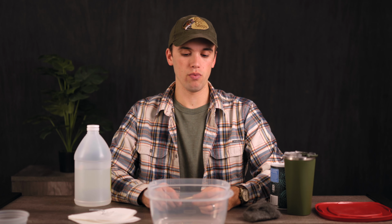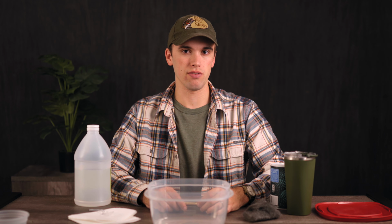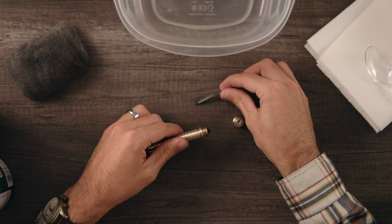Now I am going to buff my flashlight just a little bit. It's going to give a really smooth and raw texture to the metal that will allow the patina to apply really evenly across the whole surface. So to start that out, I'm just going to take off the pocket clip because I want to be able to get everywhere with the steel wool.